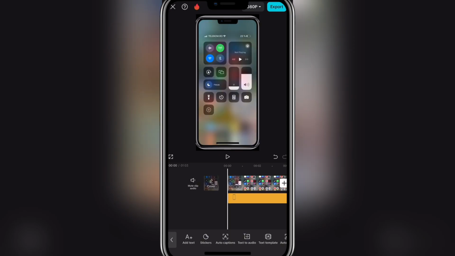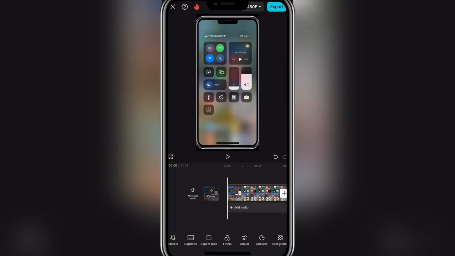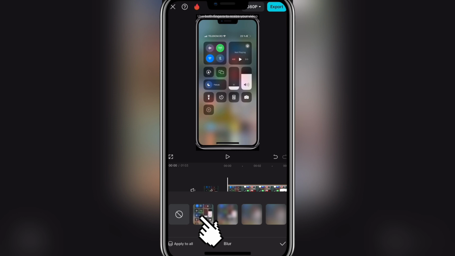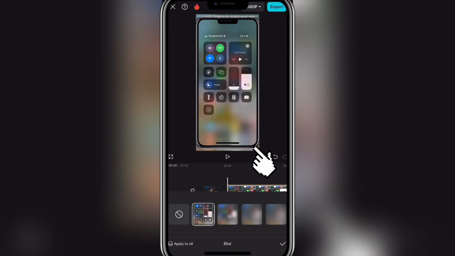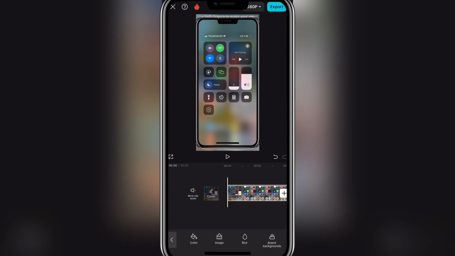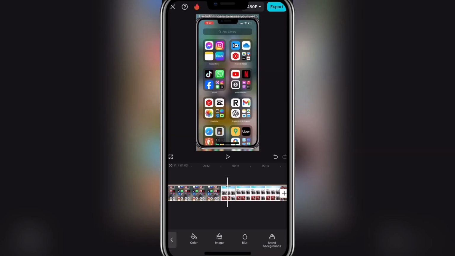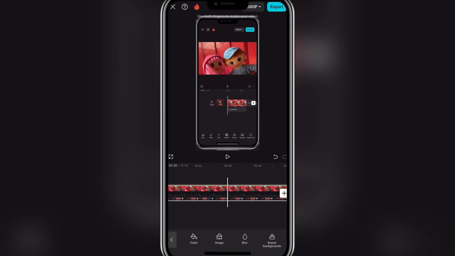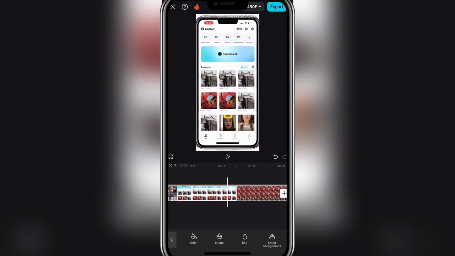So what we'll do, we'll go back right here, and then we find the background icon, which is right here. We click on it, and then we select blur, and I always select the first option, and it looks like that. Look, here is the background, the blurred background. If you don't blur it, it's going to look black and it's not good. It's better to look blurred.